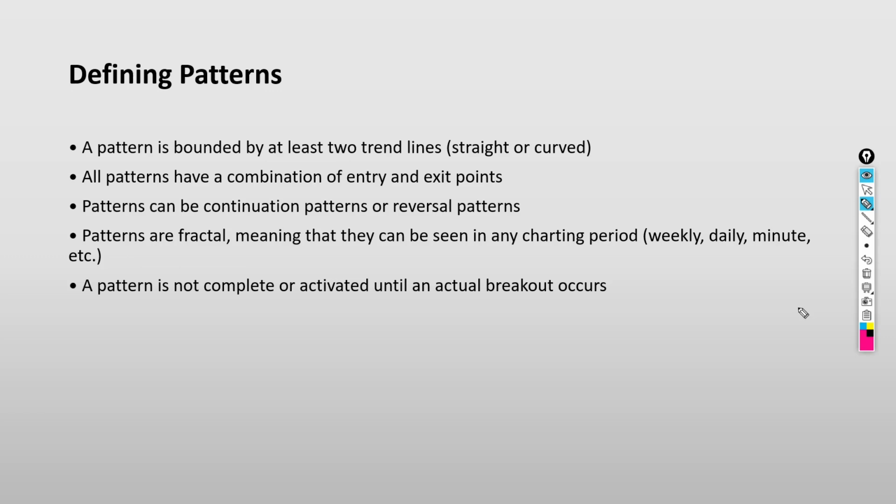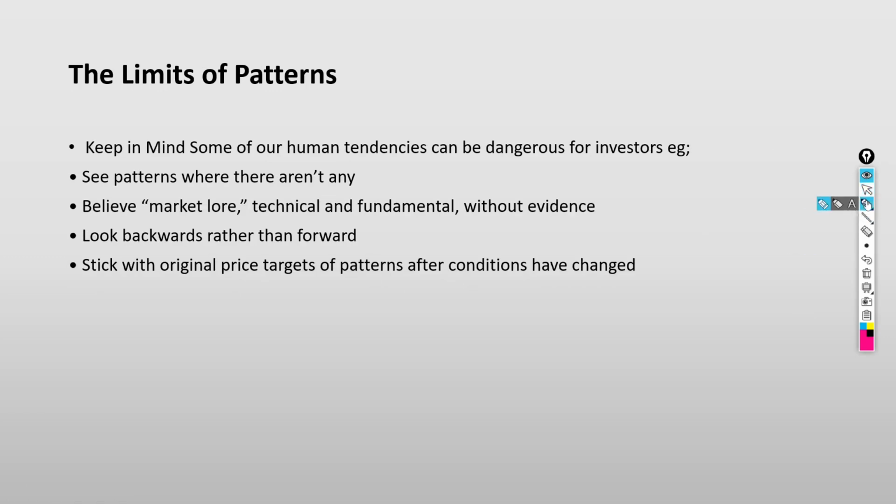So there are some limits to patterns, and I want you to keep in mind that some human tendencies can be dangerous for investors. For example, they see patterns where there aren't any. They believe in market law, or technical and fundamental analysis, without evidence. They look backward rather than forward.